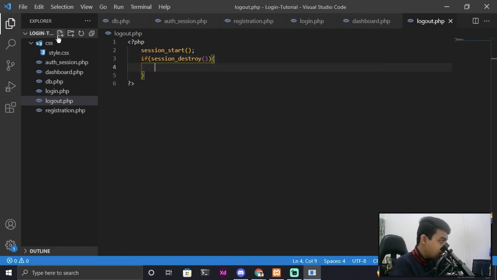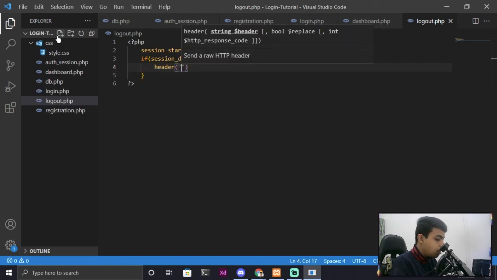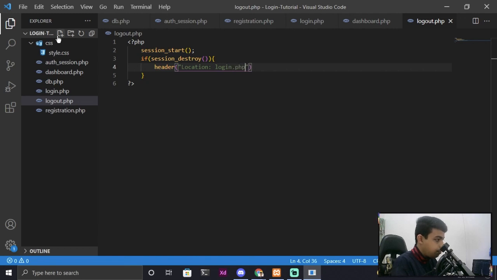That means when the user clicks over here, we are calling our logout page, and what it's going to do is set our session destroy to true and then redirect the user to the login page back again. Awesome. So now let me end it with a semicolon in easy words.